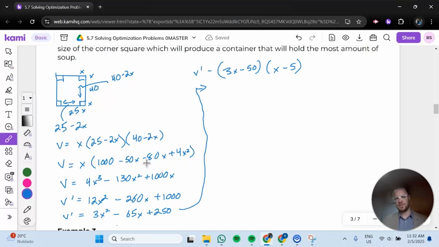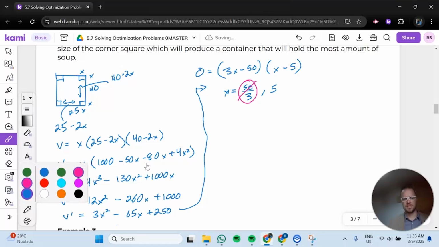Okay, that's our v prime still, and so now we want to make that equal to 0. Well, instead of putting v prime, let's even put 0. And so that's going to be that x is equal to 50 over 3. Look at that lag spurt there. 50 over 3 or 5. Those are going to be our two answers. Now, if I do 50 over 3, that's going to be like over 15. If I cut out 15 from both sides here, obviously that doesn't work. It's going to be bigger than my side length of 25. So clearly, this one is going to have to be thrown out because it doesn't make sense.